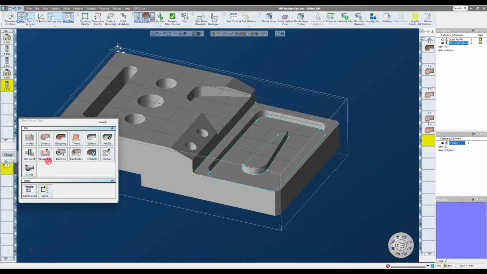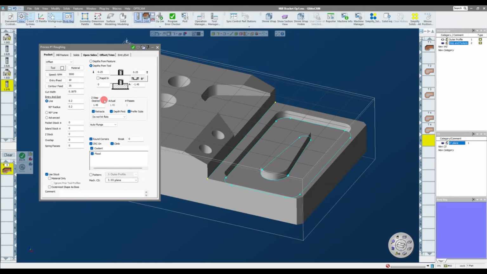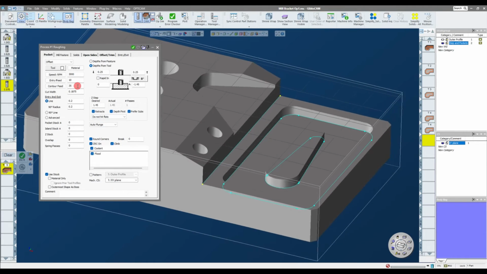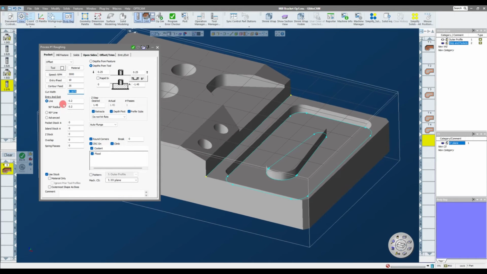Now remember, anytime you're roughing an area, which like a pocket is, you want to select the roughing tab. And I want to change my drop down. I'm no longer face milling. I want to use an offset cut. So I'm not going to worry about the cutting parameters. Again, your cut width typically defaults to the radius of the tool, half of the diameter of the tool. I'm going to put a small straight line and radius lead in.